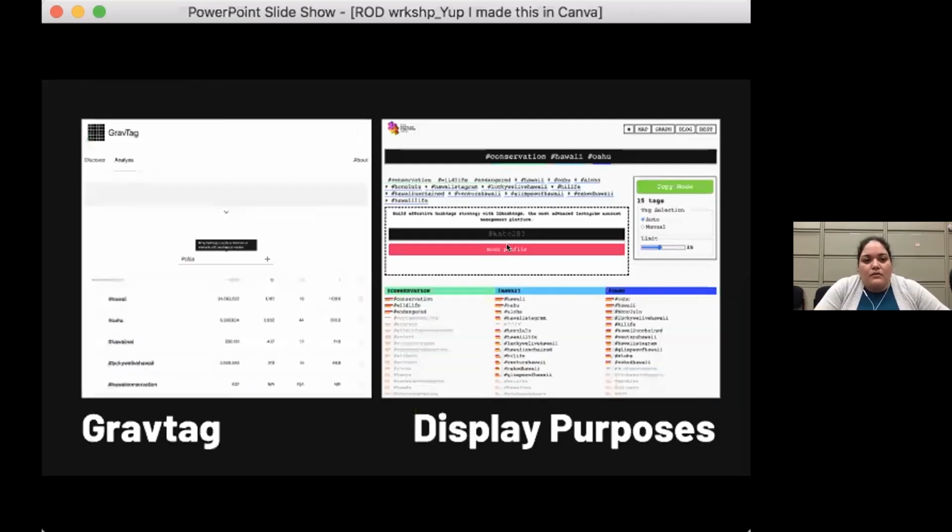And then also, for those of you who are playing the hashtag game, there are a couple of things that I've seen while doing research on the reels of content creators. And two of them came up that I thought were pretty good. Graph tag is one of them. And another one is called display purposes. And these two are just sites that analyze the metrics of engagement around these hashtags.